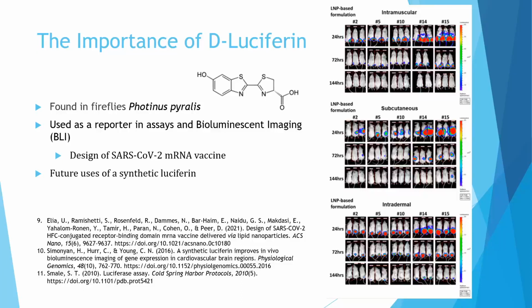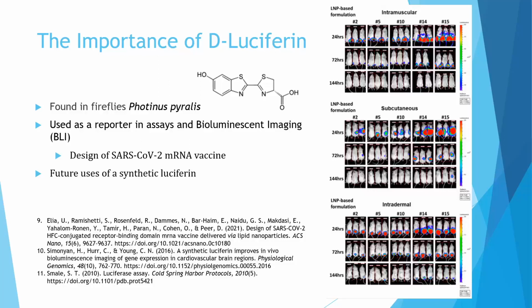When you're trying to translate a specific protein, oftentimes the messenger RNA is encoded with the target protein and luciferase, and then to confirm the presence of the translation, luciferin will be introduced, and if there is any luminescence seen, then that indicates that the luciferase was translated, meaning that the target protein is also translated.